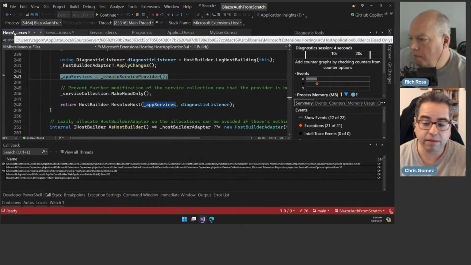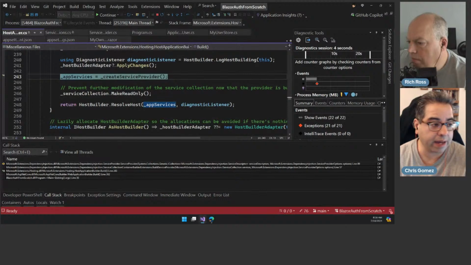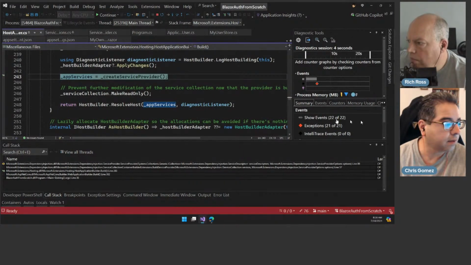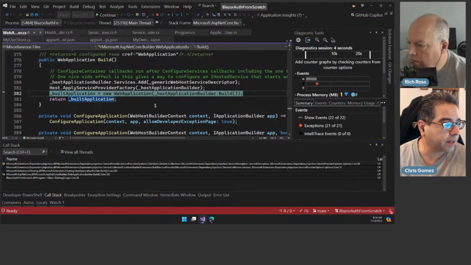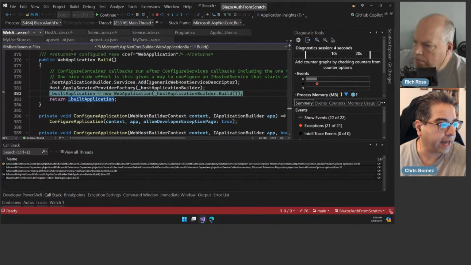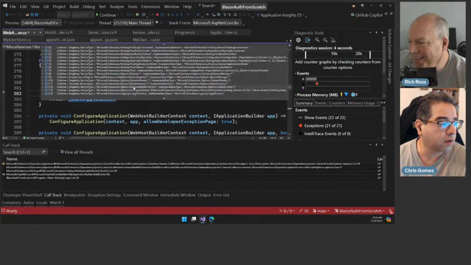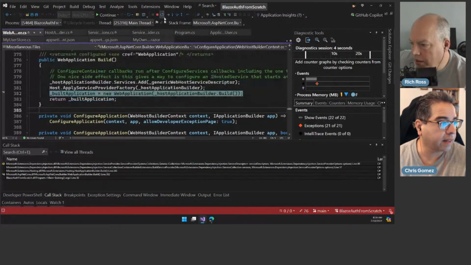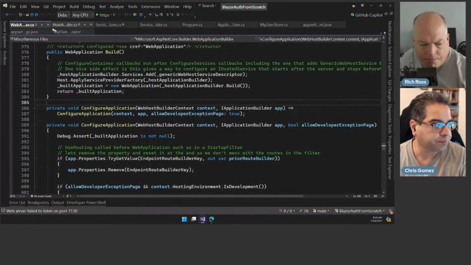So we're kind of getting back to .NET. I still don't know that this is going to tell us exactly what it is. Let me see. Would it be easier for me to go one back to the web application builder? No, I still feel like it's not going to tell us. I feel like the problem here is that this code is so generic that, well, we might get a little help here, although there's 221 services to add. So finding them all is crazy. Yeah. I think there's a better way to figure out what's going on. And so I'm just going to go ahead and stop this. Okay.